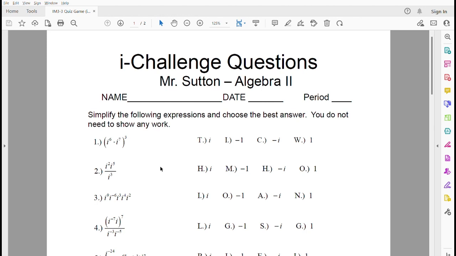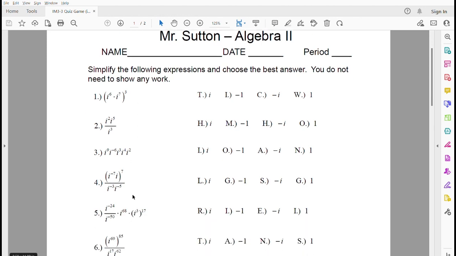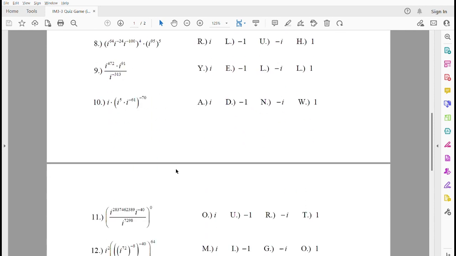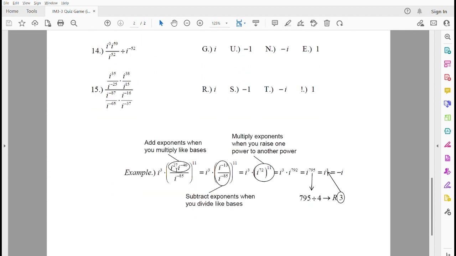The idea here is we have a whole bunch of imaginary numbers, sort of expressions over on the left side, and you just need to figure out what the answer is and circle the correct letter. Now, this doesn't go A, B, C, D. The letters are all craziness because when you actually get all of these letters correctly circled, it should spell something out. Now, going down a little further to look at the very bottom of this puzzle, I also included a little guide just for reviewing how to work with exponents in general and imaginary numbers in particular.